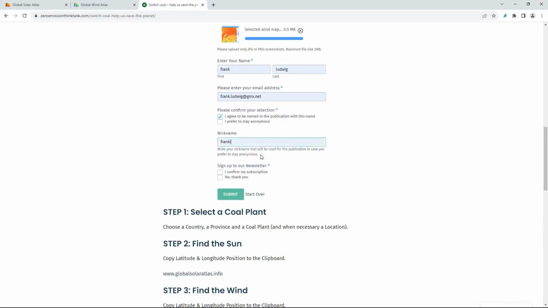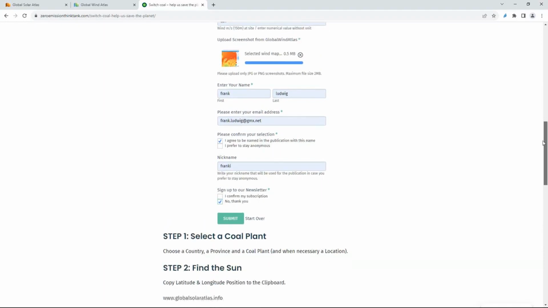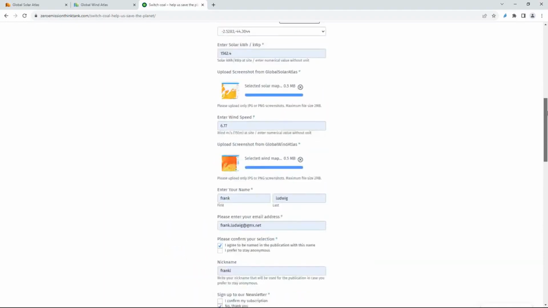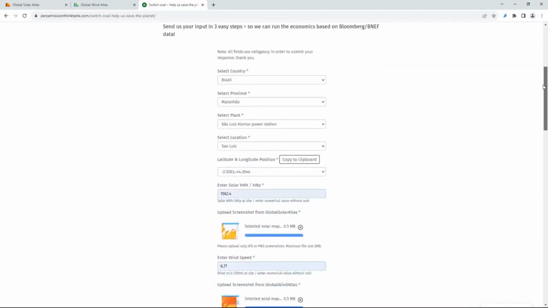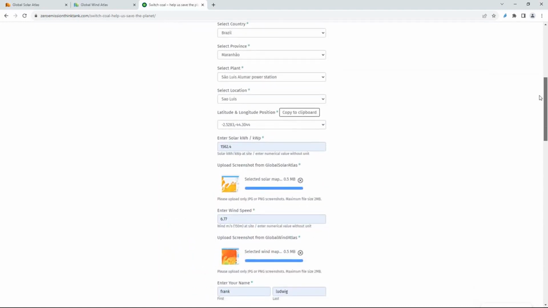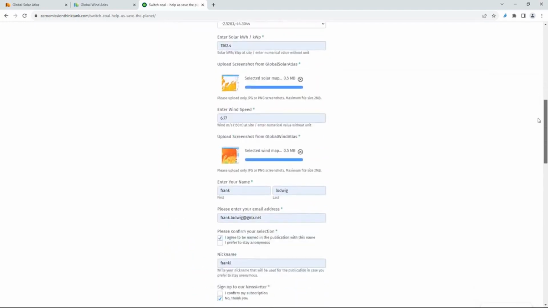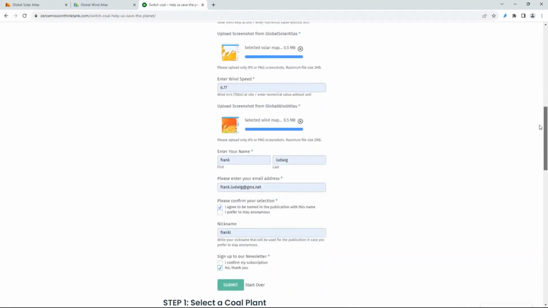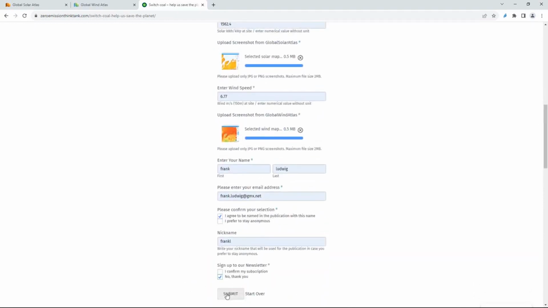And then put in a nickname and just choose whether you want to subscribe to our newsletter or not. Let's choose, for instance, here, no, thank you. Thanks. That's it. The final step is now to check all the entries. Once again, is everything filled in properly? All looks fine. And then just press submit.